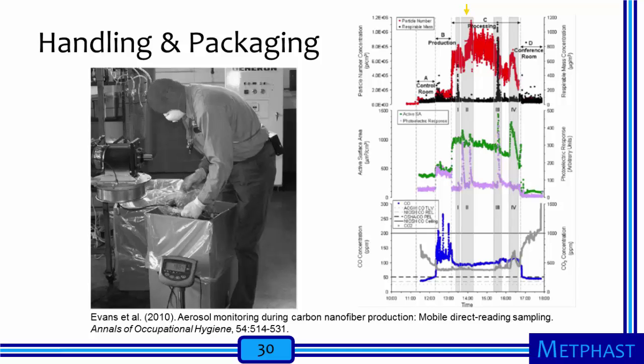The data are extremely useful to illustrate how the handling and packaging of raw nanomaterials after synthesis can create significant exposures to airborne nanoparticles as well as to agglomerates of these individual nanoparticles. Any manual handling task with raw nanomaterials, especially nanopowders, is one that occupational hygienists should evaluate carefully for the risk of worker exposures.